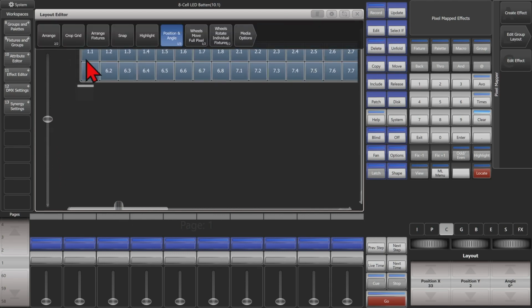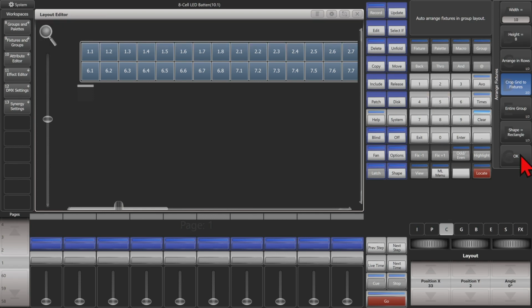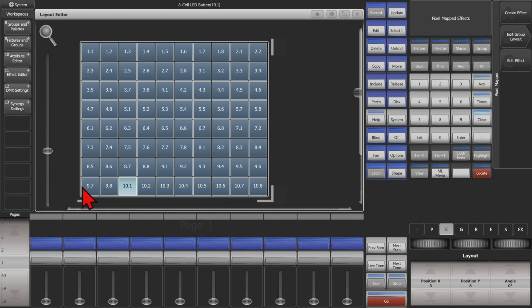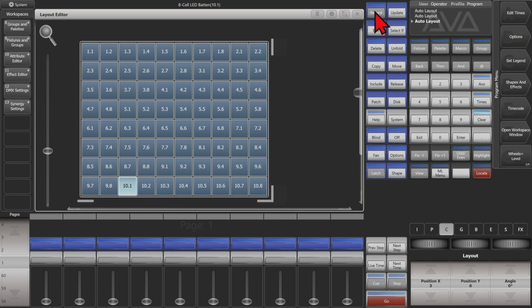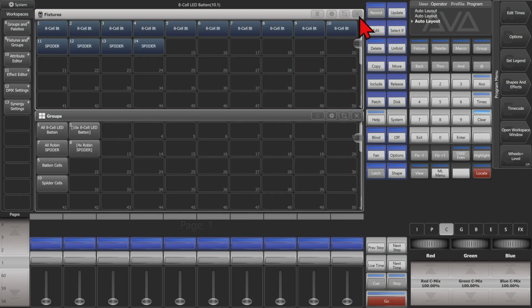You could also arrange them in, we'll do width as 10, our height is 8, we'll say OK, and see here we get it going like this. And to save it, simply close it.